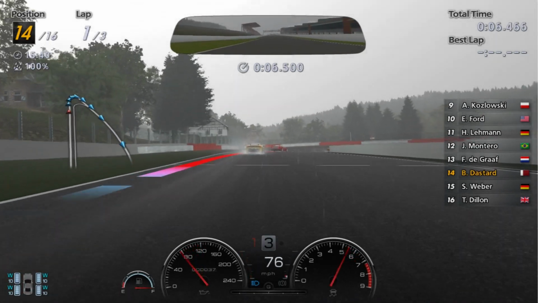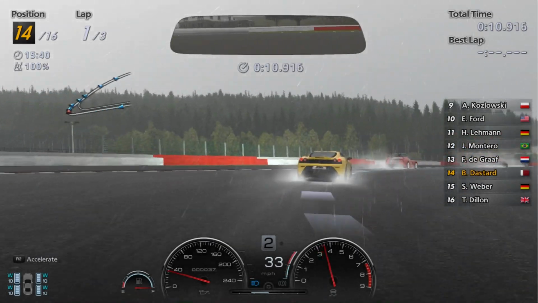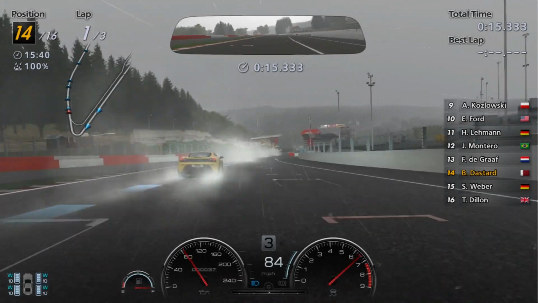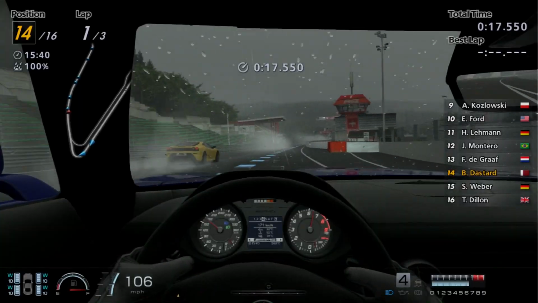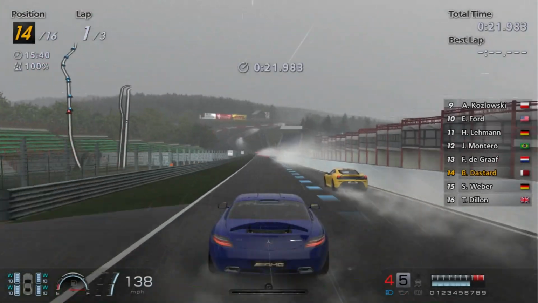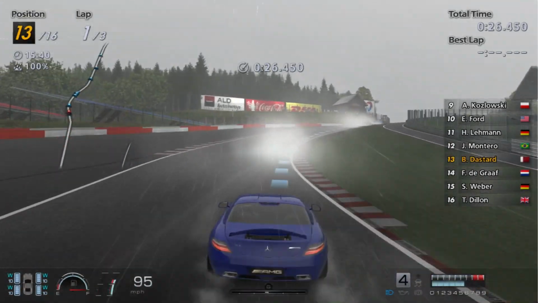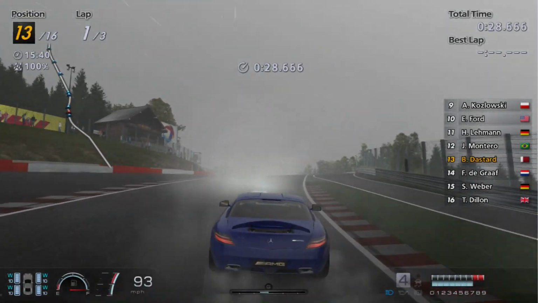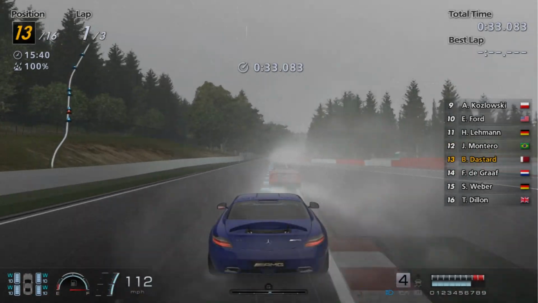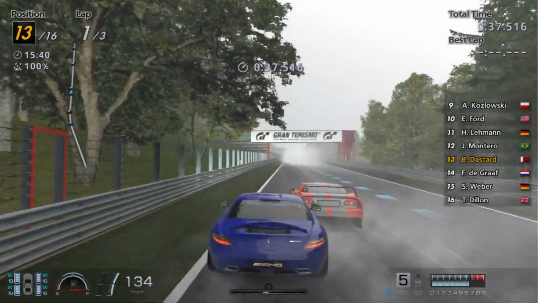Right. I thought the SLS AMG was actually all-wheel drive, but I guess it's not. Maybe being in first person is not the best angle for this, because I would like to see the back of my car to find out if it's sliding. That would be the best. And yes, wasn't this like... There was an F1 race where this was like the weather, wasn't there? It was like last year.